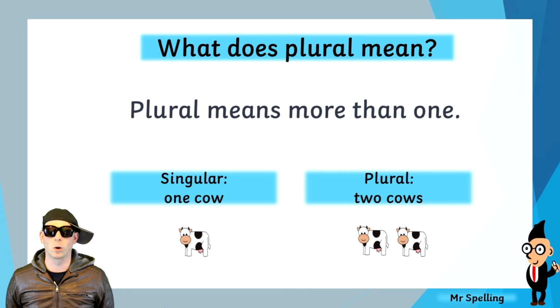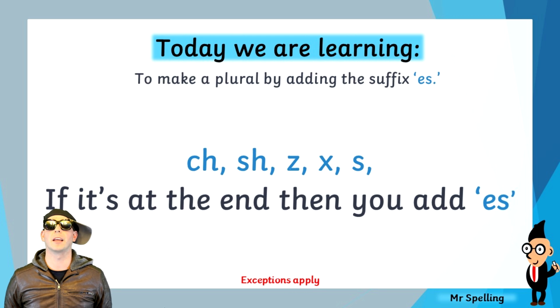Now, to make a plural, most of the time, you just add the letter s to the end of the word. But sometimes you add es to the end of the word to make a plural. And that's what today's lesson is about. We are learning when we add es to make a plural. And that brings us to today's spelling rule.